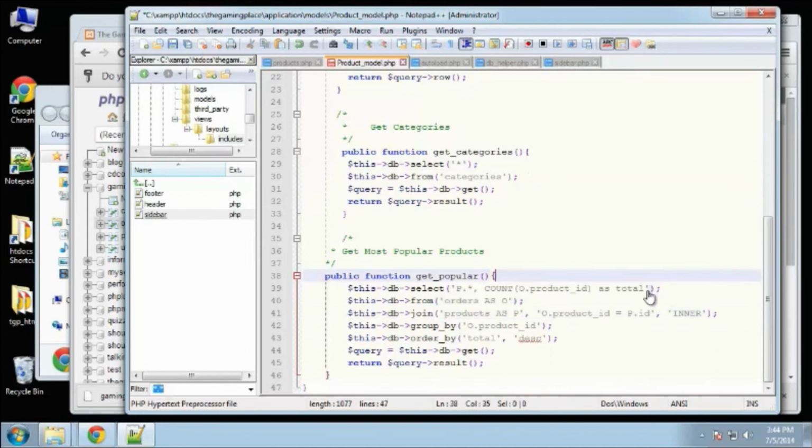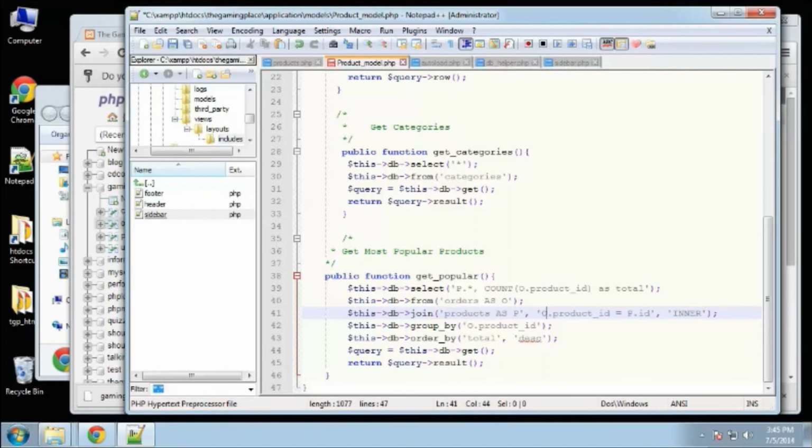What we're doing though is we're using aliases. We're saying select orders as O, products as P. That way we can differentiate fields by table. So O.product_id is pertaining to the orders table. P.id is pertaining to the products table.